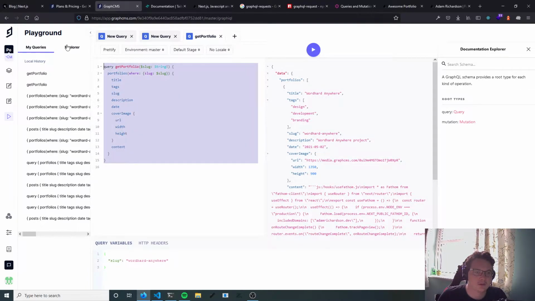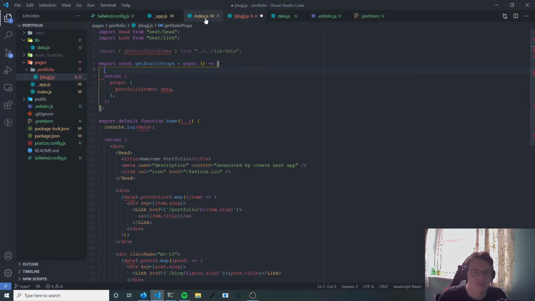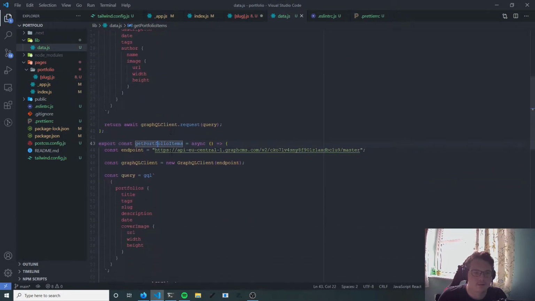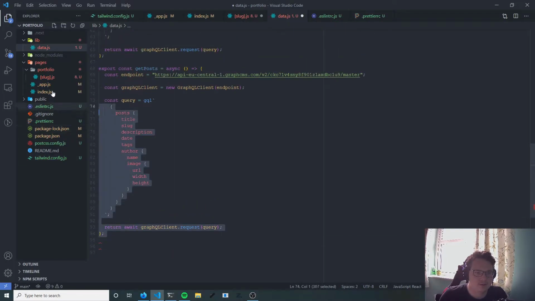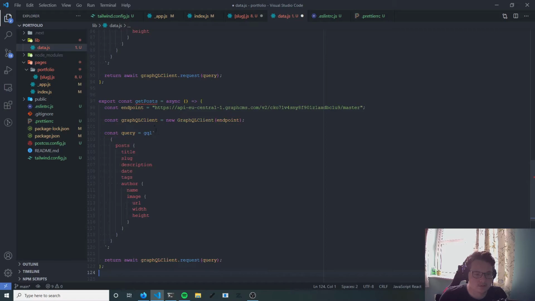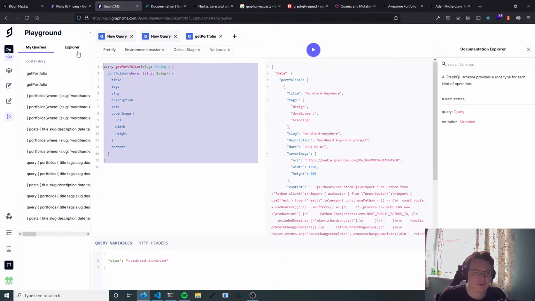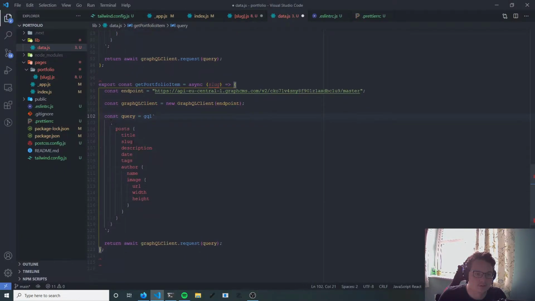So what we want is a query now for, okay, let's do this. So we'll get portfolioItem, which is going to take in a slug, like so. And then the query here is going to be this.